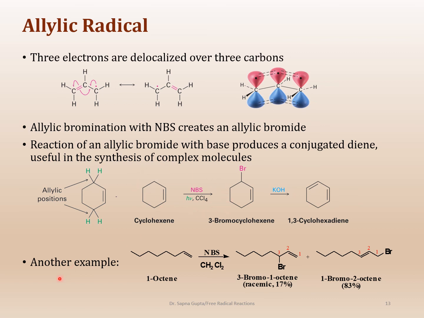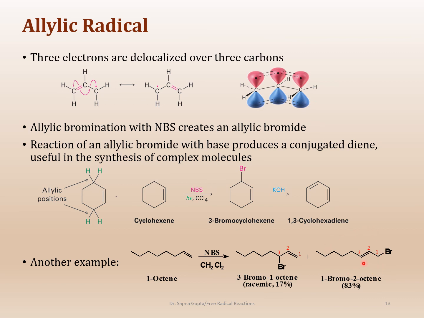All right, so here's another example, and this is of a straight chain. So now here the allylic position is right here, and that's where you get the bromine. Here is the allylic position, and this is where you get the bromine. Why do we get this one as the major product and not this one? I'll give you a second to think about it. Why is this the major product?